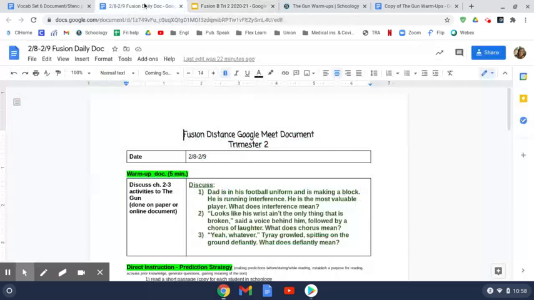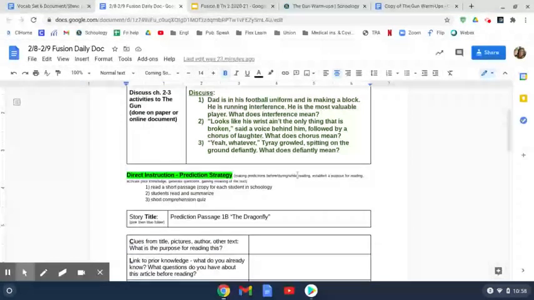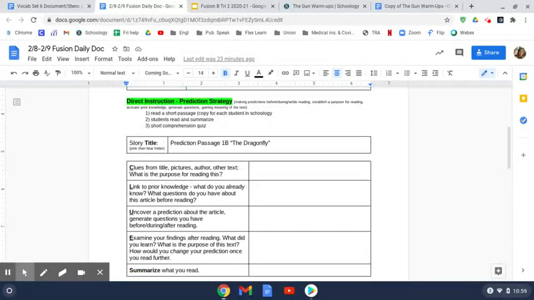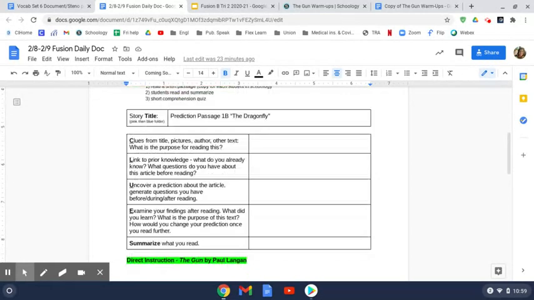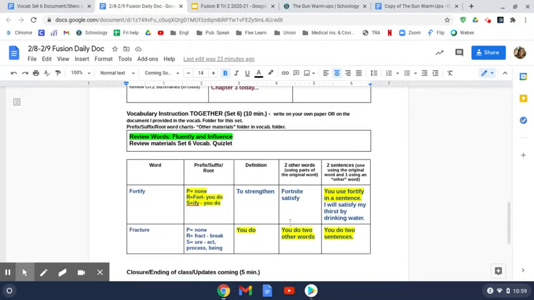We are looking at the daily doc. We read that last time that his dad was this big football star, Gil, and he liked people to fear him even at work. He's upset about the wrist being broken, and he's upset that his son, Tyree, is getting into trouble, but yet he has not been the greatest role model either, saying that people should fear him. So today we're going to listen to chapter 3, but before we do that, again, you have your vocab.